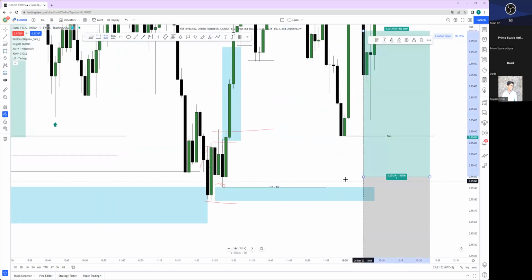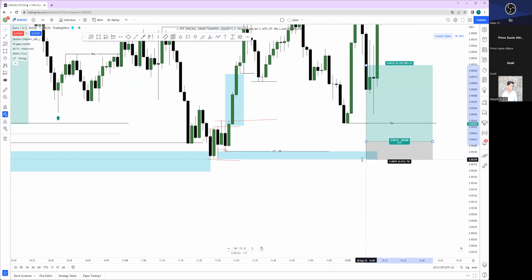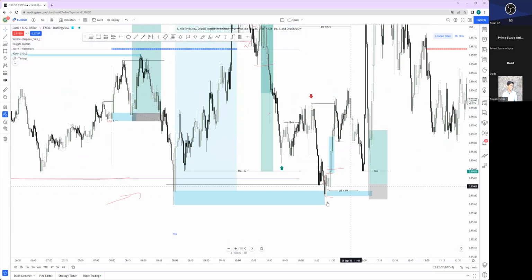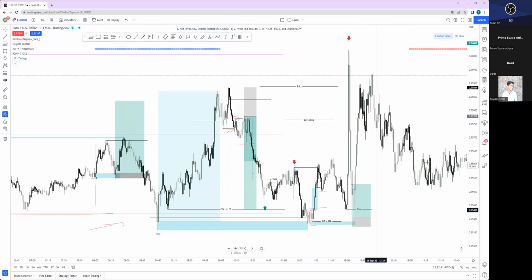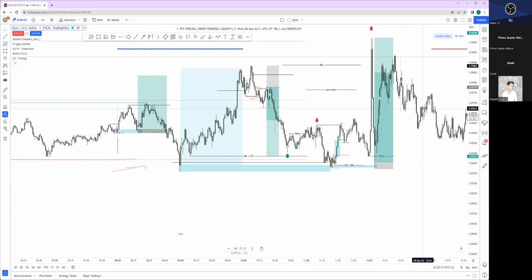But it was news, so I got slipped out pretty badly. Yeah, this was my entry below this, but it opened like 1 or 2 pips above it. Stop loss right here, or I put it even here, like 4 pips or 3.5 pips. Don't remember, it was random. But yeah, just in case the spread was going to take me out, right? And target was obviously this. Now, this is the first buy of the day.